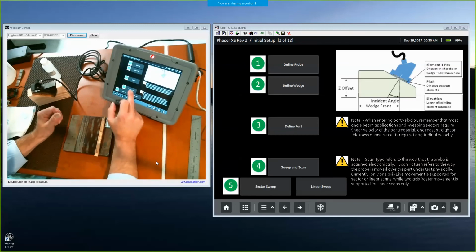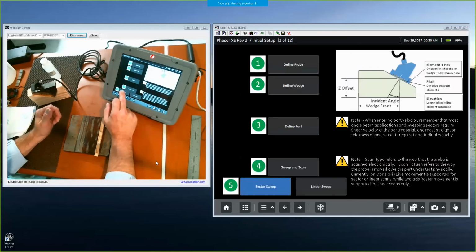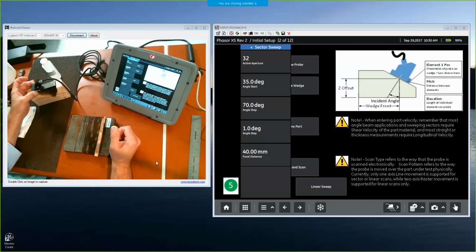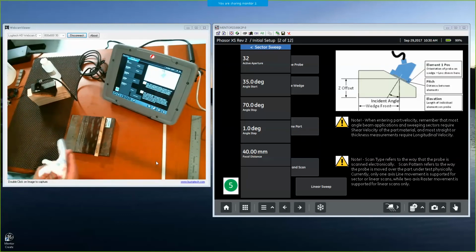And then if I'm going to set up a sector, you see I have a little bit of a branch in my path here. If I'm going to do a sector, I have one menu, and this is what we're going to do. So we're going to do a 32 element aperture. This is another place where I've seen a number of people trip up a little bit when they're setting up a scan pattern. When you're doing a corrosion linear scan, you'll frequently use a small aperture, like 3 elements or 5 elements, something like that, and step it along the length of the probe to do your scan.